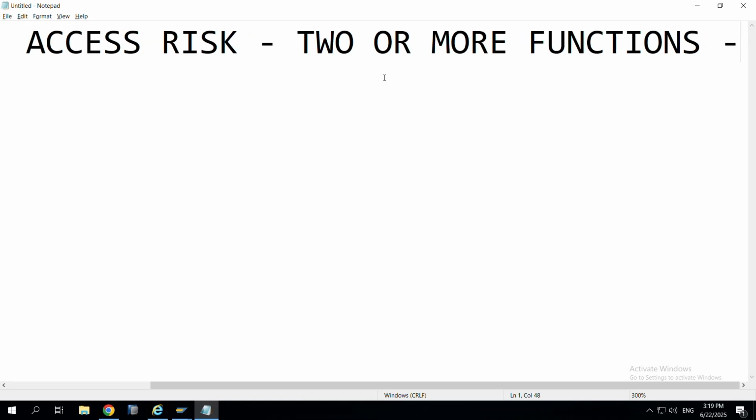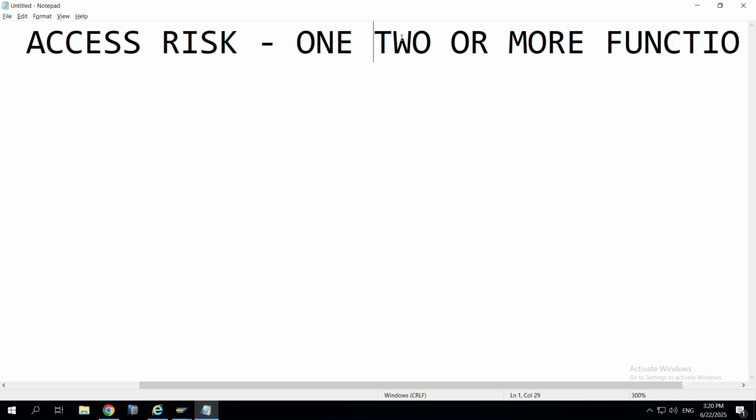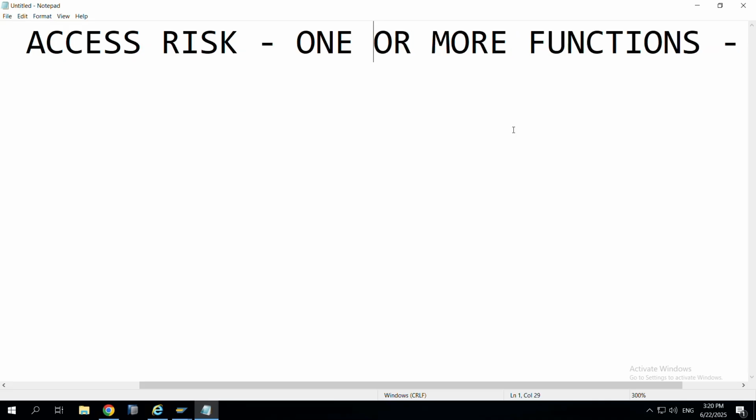When you say two or more functions, they might ask, okay, if one function is not a risk, can we consider it as a risk? It's not an SOD risk, but we can call it a critical action risk. So you can also write it as one or more functions that are considered a risk.